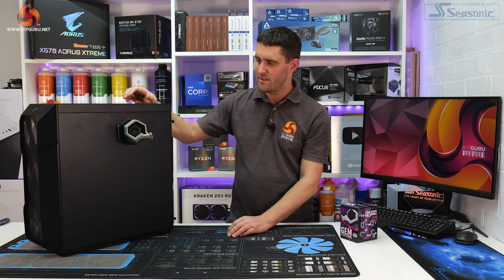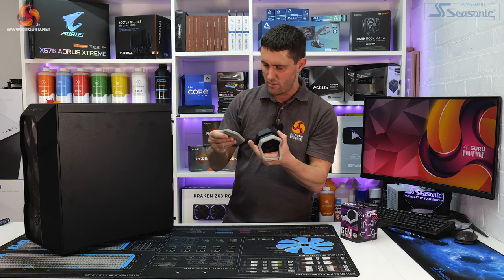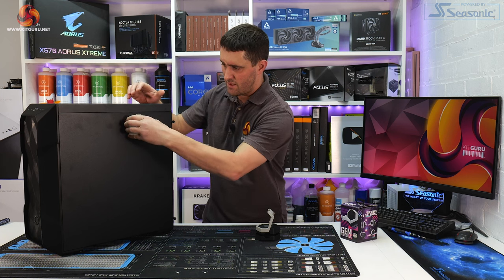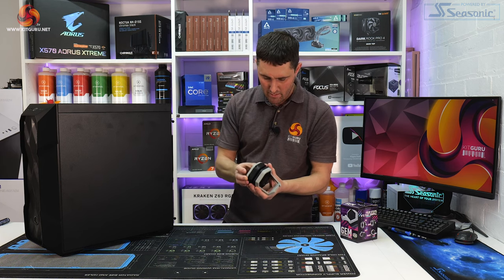I remember, I think NZXT or somebody used to have something similar to this a while ago, but this does look a bit more substantial. That back bit comes off as well. You can see the magnets are really strong. You can actually pull the case over with it. So yeah, that's the Cooler Master gem.